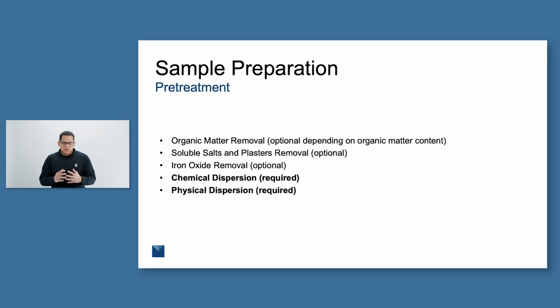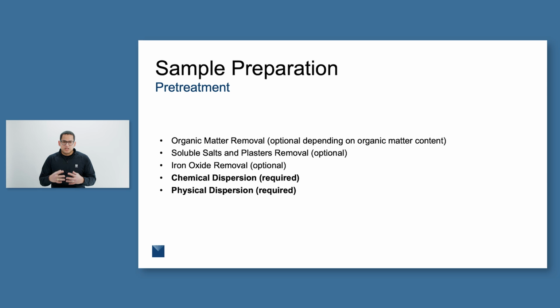And one of the key things that we always first have to think about when getting ready to start a measurement is the pre-treatment of our samples. Unfortunately, for almost all of these methods, we have to go through this pre-treatment process to correct for a few certain things. So there are four main things that we're trying to do when pre-treating our samples. And one of them is required. And the one that's required is the dispersion.